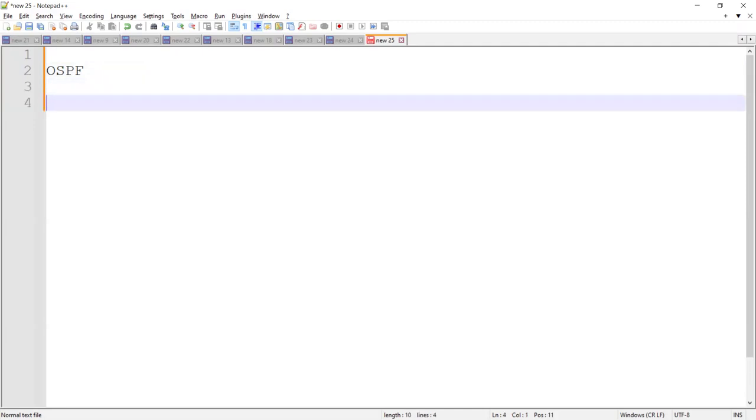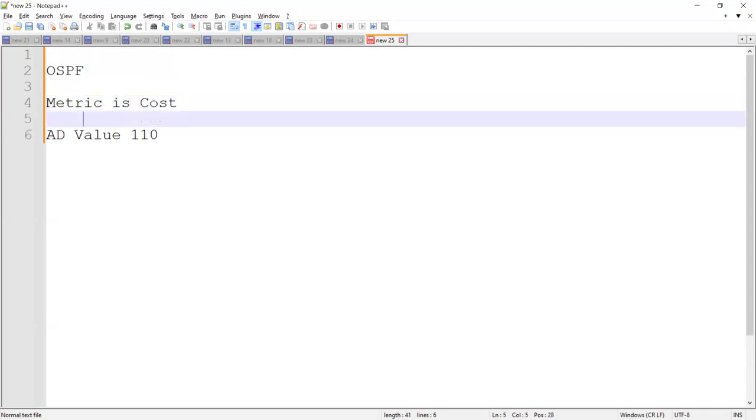So here, a few points you need to remember. Yesterday I told you, the AD value of OSPF is 110. Metric is what? Hop count, sorry, cost. And if you want to count the cost, what did I tell you?